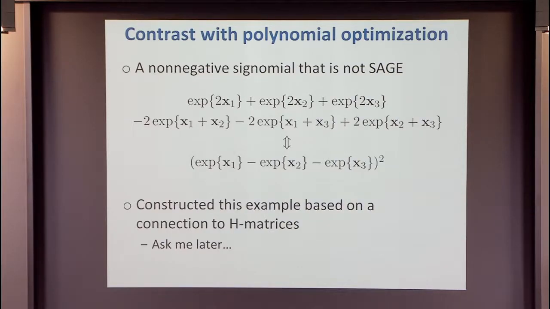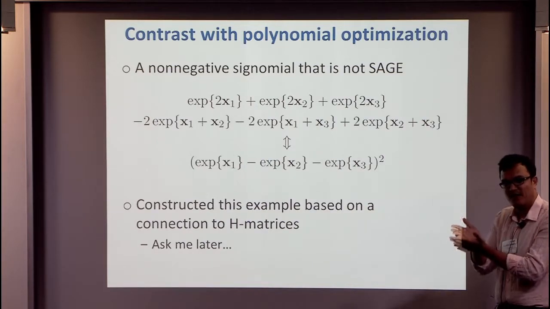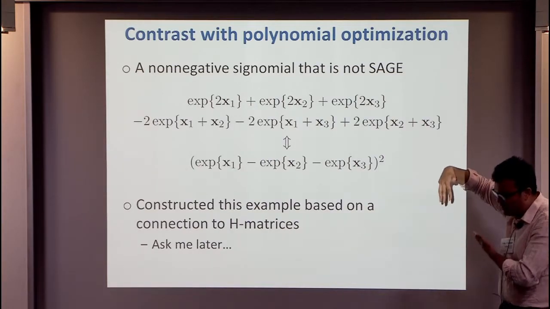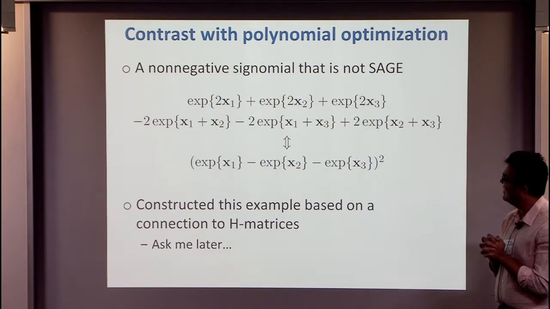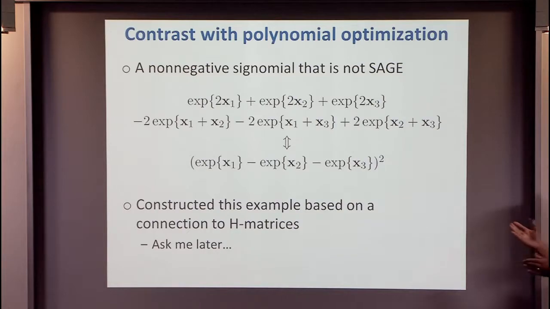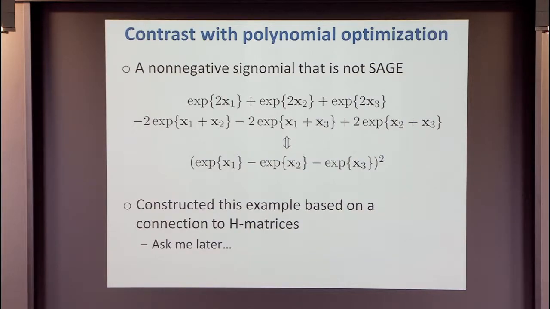So clearly, even if you restrict yourself to the limited family of polynomial optimization problems, or signomial problems where the exponents are small positive integers, SOS is doing something that's different from SAGE, and maybe SAGE is doing something that's a bit different from SOS. So what's really going on? The answer is, I don't completely know, but a few thoughts.